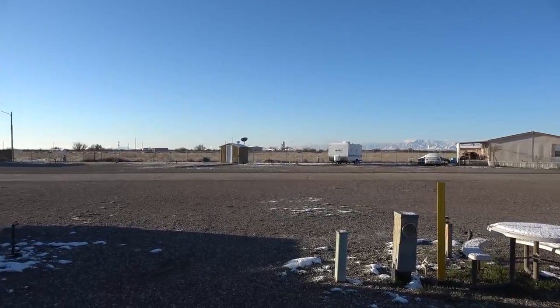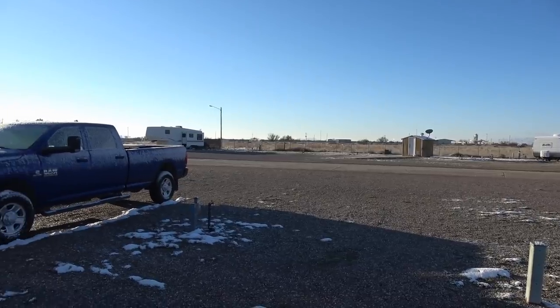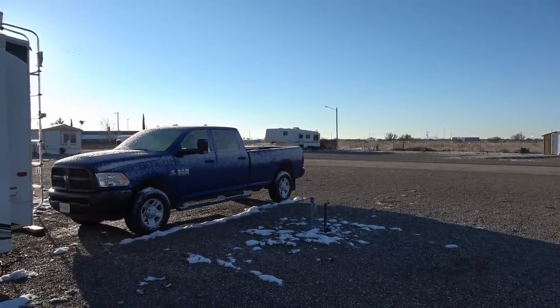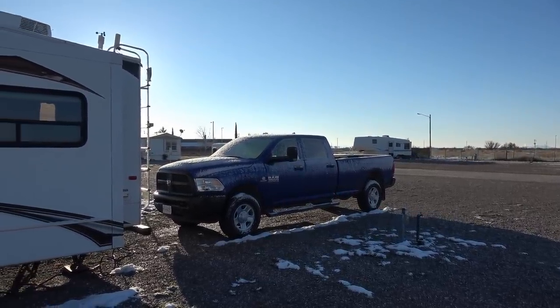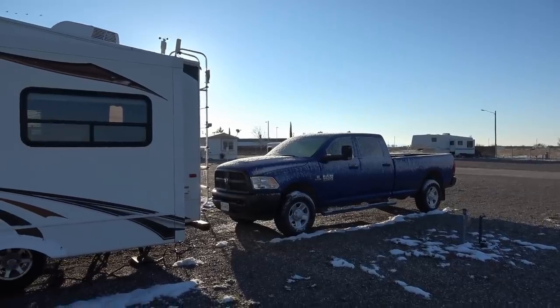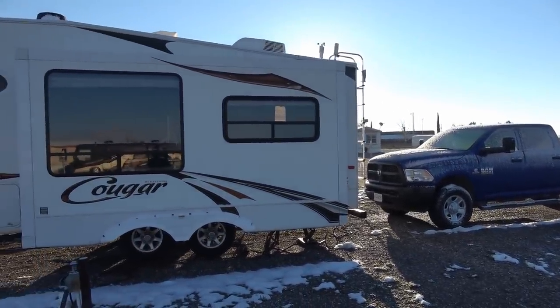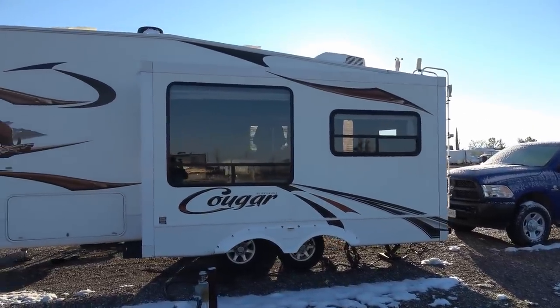Last night we had a hard freeze warning. We've had snow, so a lot of the nights have been below freezing and some of them going down into the low 20s, or minus five, six Celsius as far as my weather station says. The Cougar performs pretty well - we're not really cold weather campers, being snowbirds we rarely see freezing or below weather.